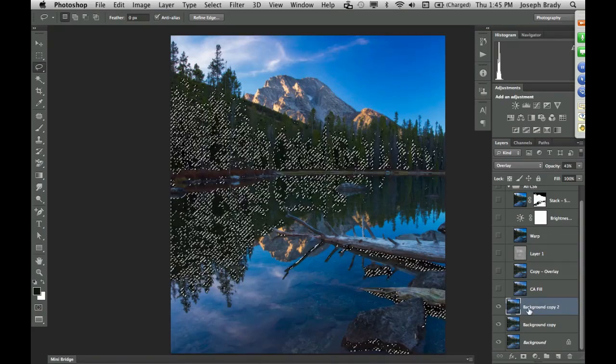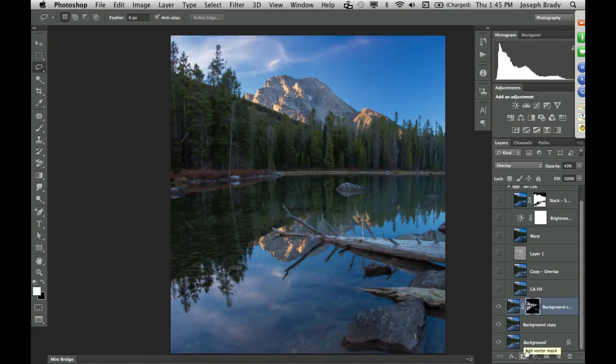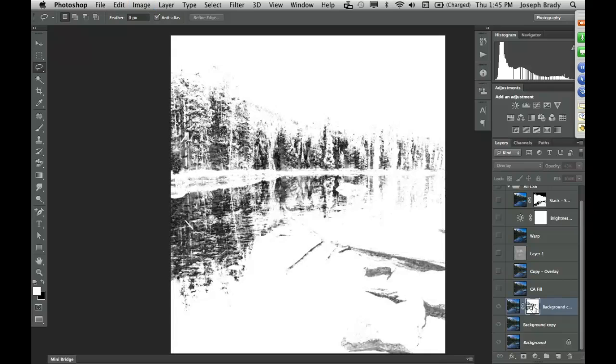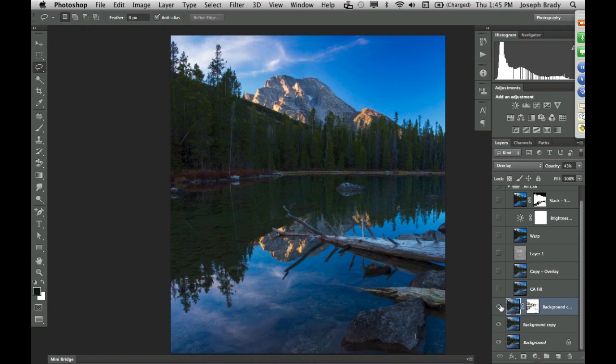Now I'm going to create a mask. I'm going to add a mask to this layer just by clicking on the mask icon. And now if I Alt or Option click on the mask, you can see it's shown me which areas it is masked out. Now what I want is actually the opposite. Those are the areas I don't want to have the overlay affected on. So again, I hit Command or Control I to invert that mask, and then I can click on the icon and decide, is that working? So now maybe I can bring the opacity of that overlay up a little more. And what it's doing is the mask protected those shadows a little too much, although the rest of the image is looking pretty good.